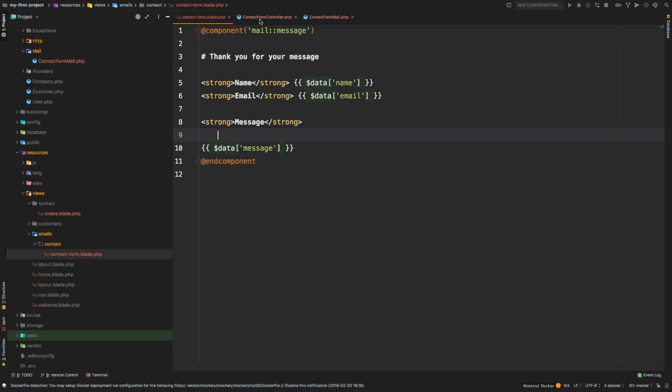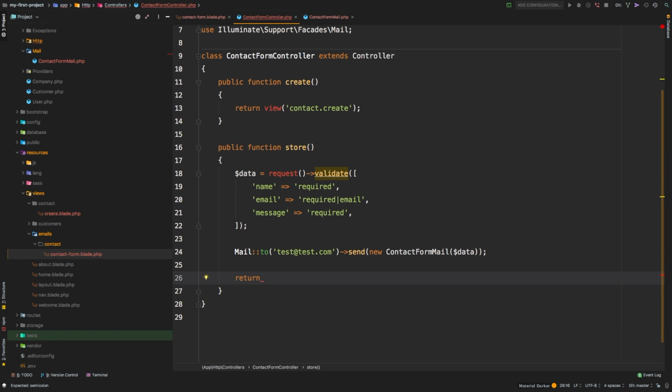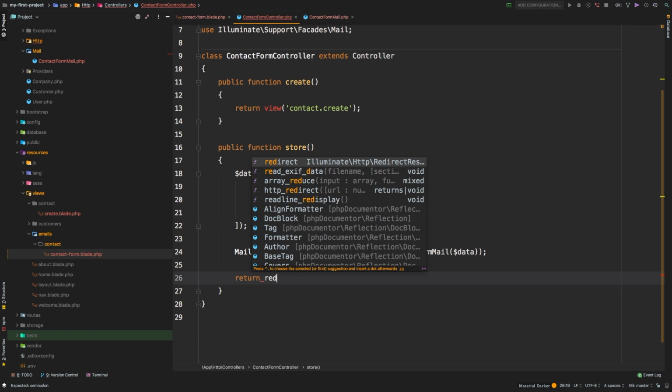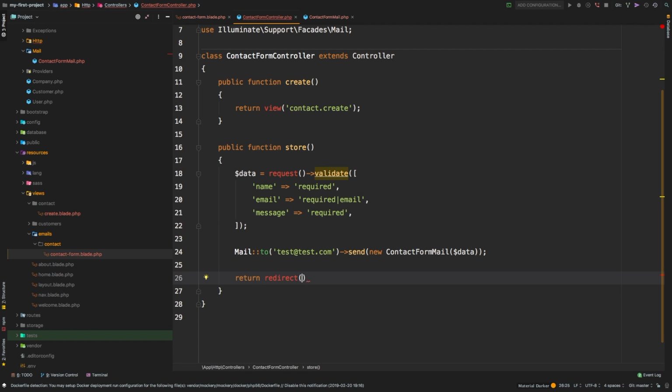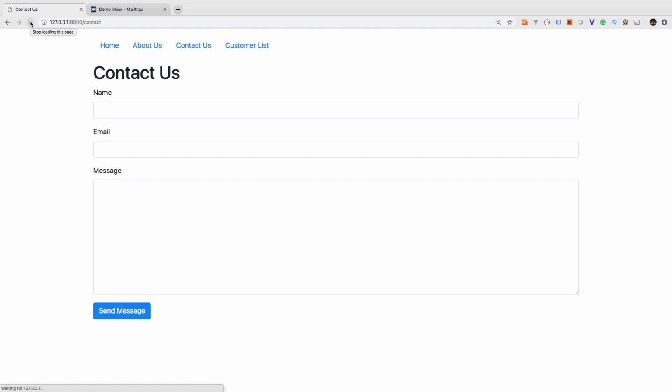Great. The very last thing I just want to touch up on is in our controller, after we hit the store method, the nice thing to do is to display a thank you message of some sort. But for the purposes of demonstration, I'm just going to return a redirect and let's go back to our contact. That way we see the form again. So let's try that one final time. Refresh. And we should be headed back to contact. And there we are. So it simply just returns back.